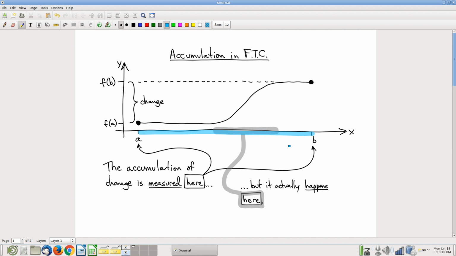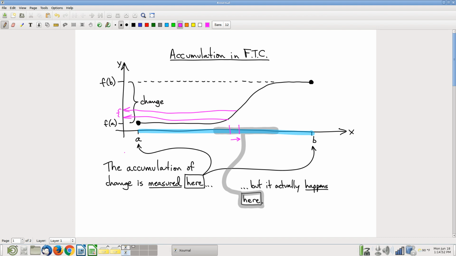Now, let me pose a different question. Can you think of this change as being an accumulation of little bitty changes that happened along the way? Well, of course you can. On this little piece here, there was practically no change in the value of the function because it started and ended pretty much at the same value, et cetera. But then the story becomes a little different once you get into here. As you move across that little subinterval, the function changes pretty significantly. Between this point and that point, there's a pretty significant change. Add it up, the total of these incremental changes is the whole change between A and B. No surprise.